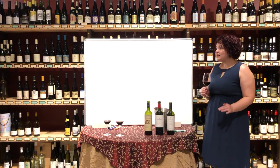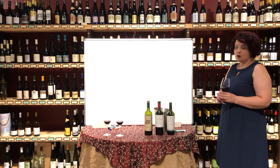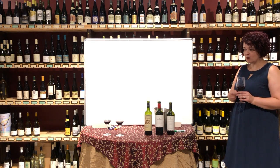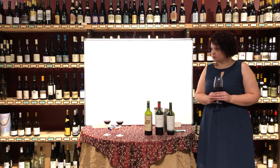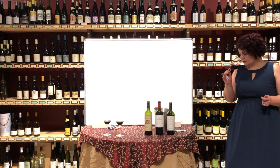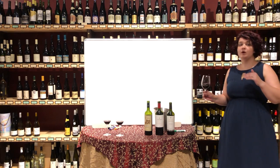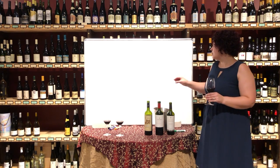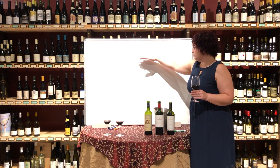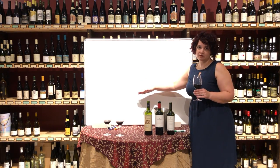In the north, the main difference that we have with the rest of Argentina is the altitude of the vineyards. Some of the highest vineyards of Argentina are here, and I believe that this particular one is about 1,500 feet over sea level. Argentina has very warm weather, warm summers, and the north is a lot closer to the tropic than the rest of the growing areas of Argentina.